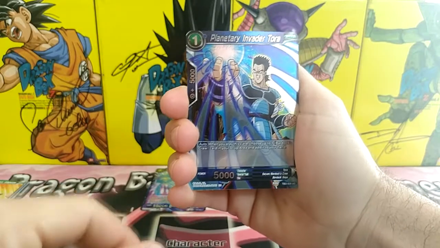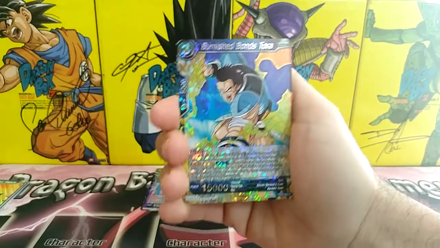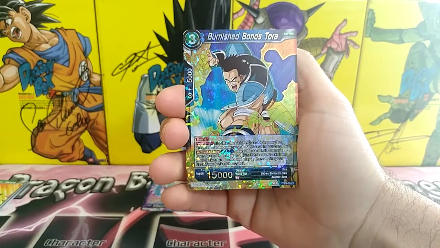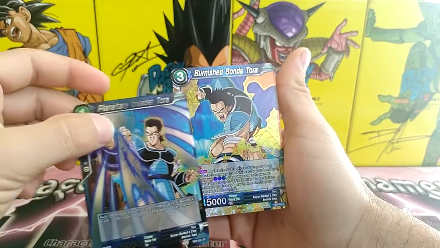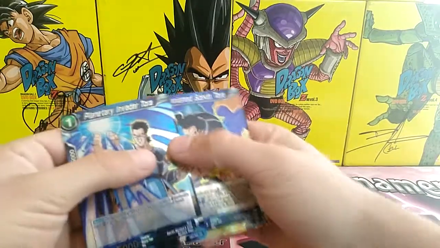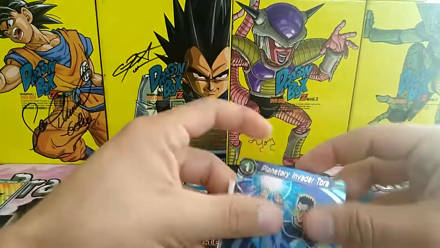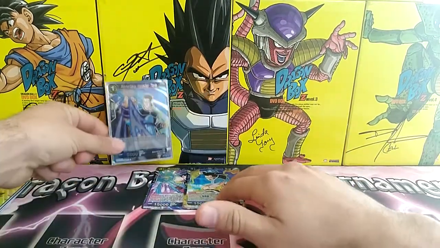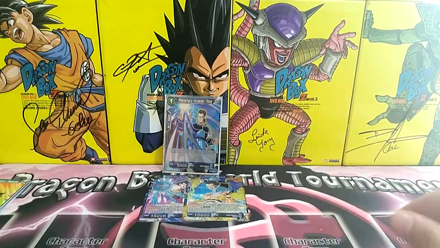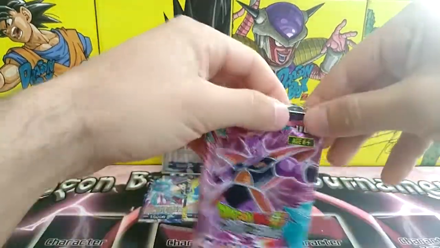Oh, no, we got reverse Planetary Invader Tora. A reverse uncommon. And we have a rare Burnished Bonds Tora. So, wow, we got a reverse Tora, and then we got a rare Tora. Different cards, but, you know. Let's leave the reverse up. So another rare and a reverse, and the last pack for the video. Save the best for last, I believe.